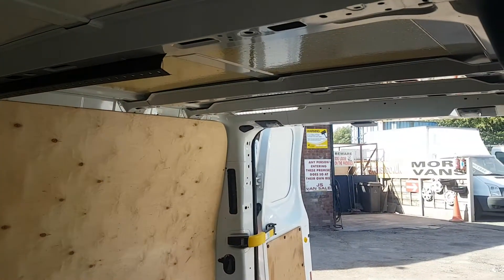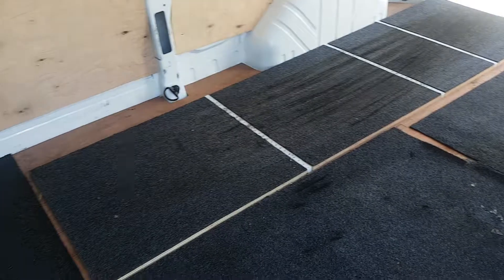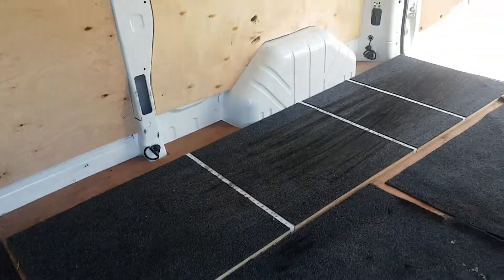Lift this flap up here and you can put extra poles or lamps underneath. They also have extra lighting on the roof — LED lighting. There's extra protection on the floor where they've been sliding the glass in, so there's an extra ply on the floor that can be removed if you don't require it, but it does protect the floor.